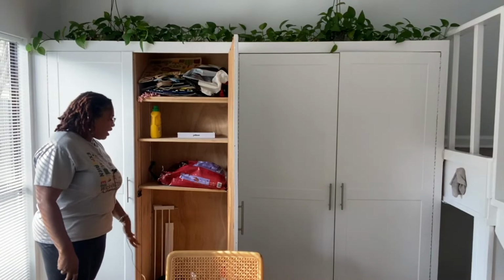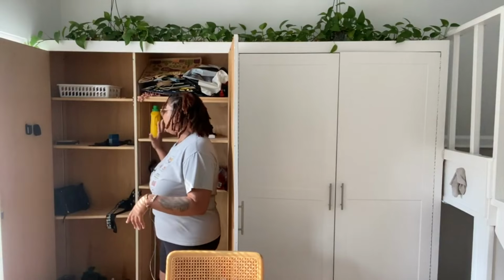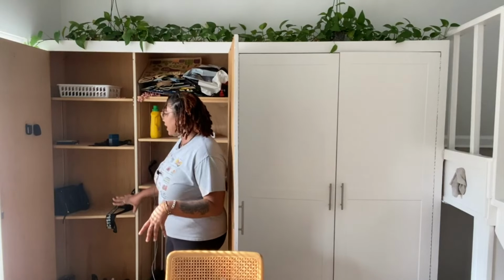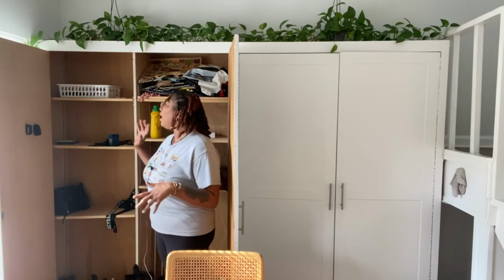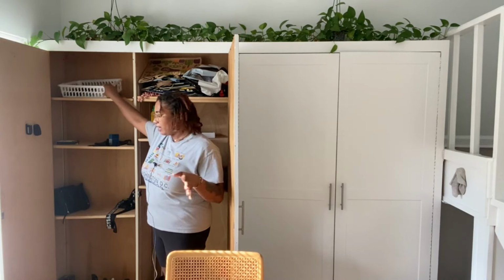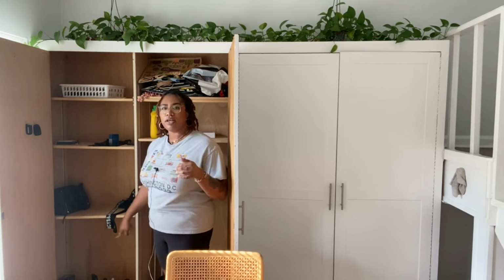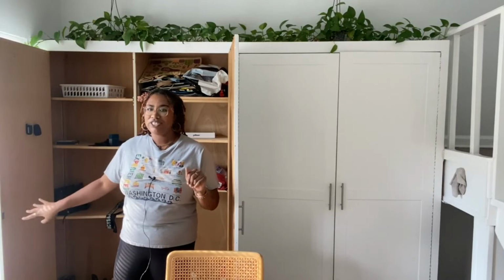I also have a random assortment of things in here. I have dog food. And then behind the last door, this is kind of where we grab our stuff and go. So we put our purses and our keys in here. I also have some old masks from during the pandemic. And then we have car washing stuff down at the bottom. So you can see that this is a random assortment of things. I really just want to go through it, tidy things up, get rid of things I don't need. So let's just get into it.